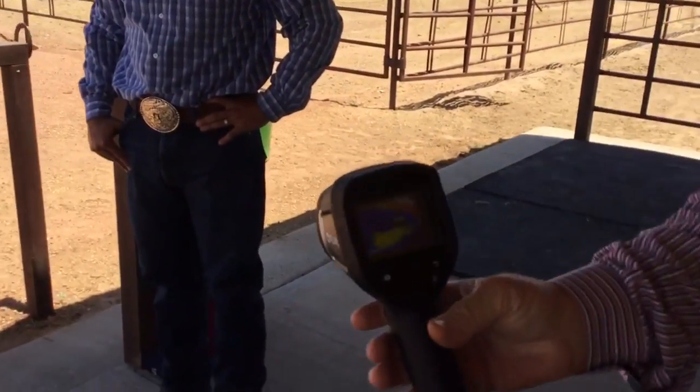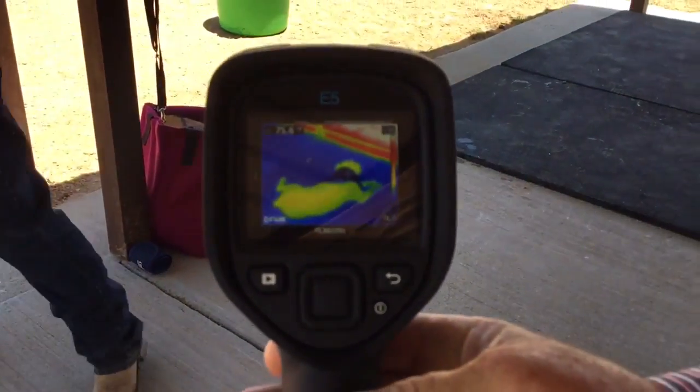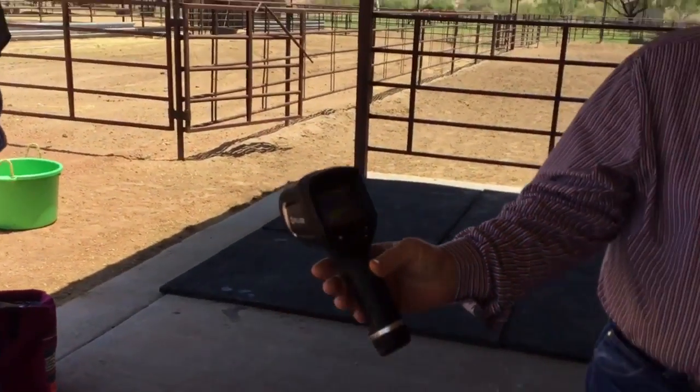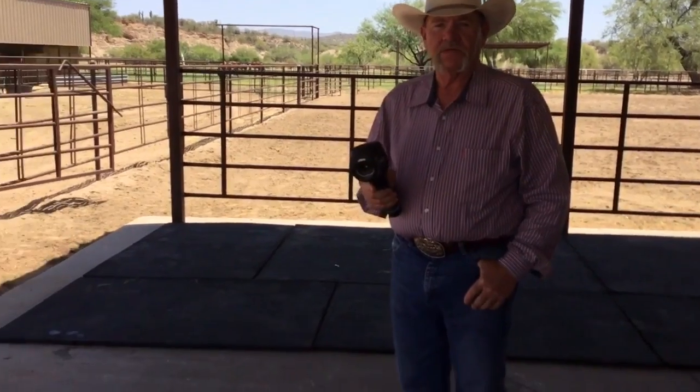Okay, here you can see the cooling effect with just the bandana on, just sitting there. We'll give him 5 minutes, and then we'll take that bandana off, and then we'll give you another shot here in 5 minutes. Thank you.